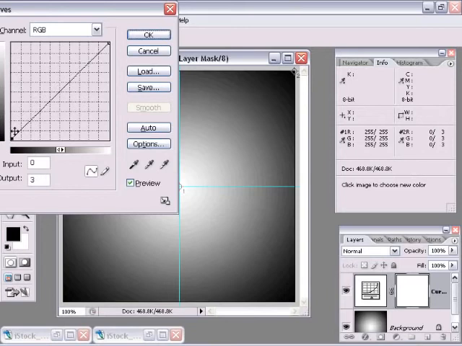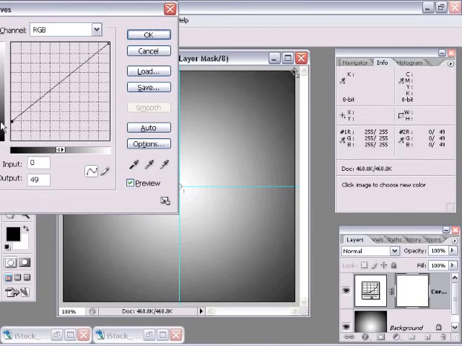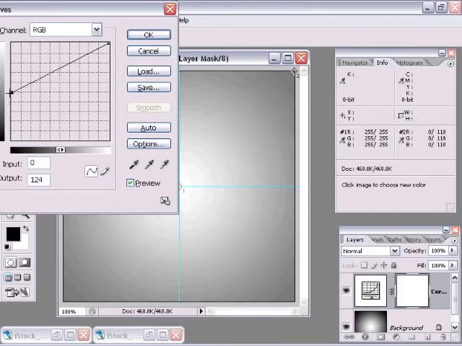But here's one thing to keep an eye on. Let's look at what we're affecting here. Look at the number 1 color dropper here. No matter what I do as I drag this up, I'm not affecting my highlights, I'm affecting the darker colors. And you can see that here. That's no longer 0. That's becoming higher and higher as I go up because I'm making it whiter and whiter.